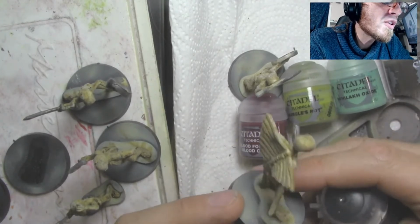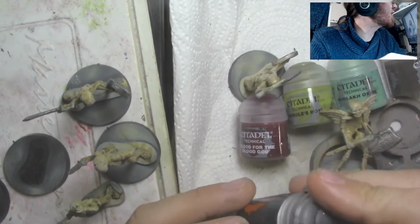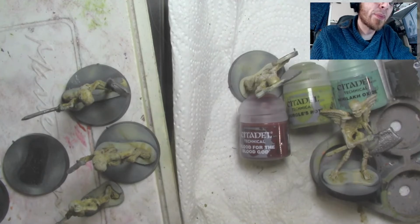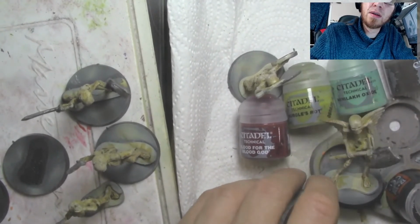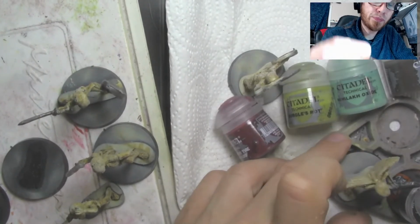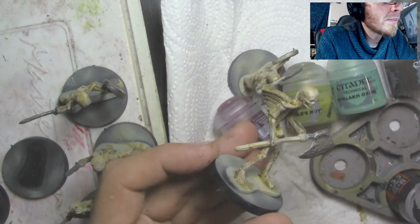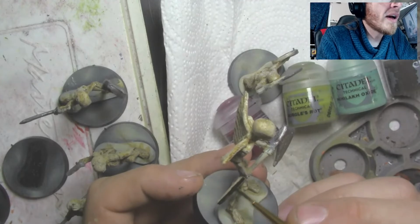Yeah, it almost seems like a waste. Aside from just slathering on some technical paints, it almost seems like a waste to try and do any real detail work on this thing. I sound exactly tabletop standard.